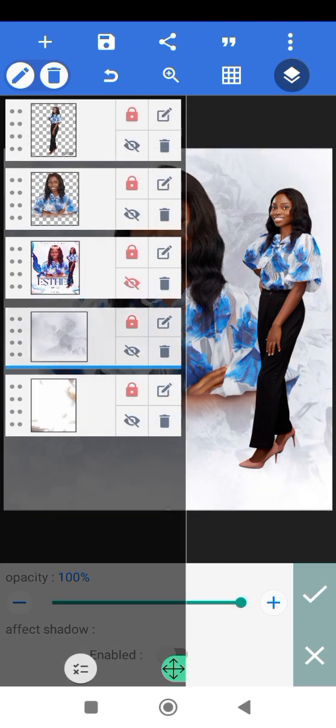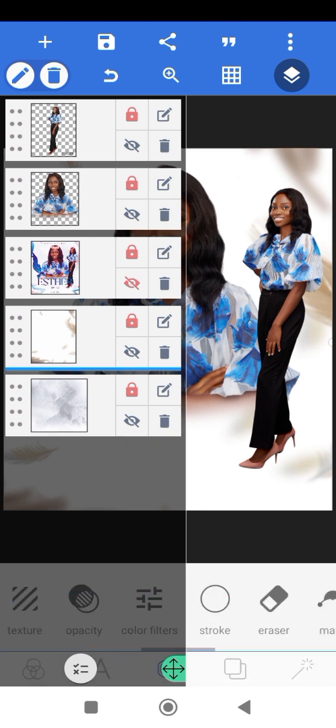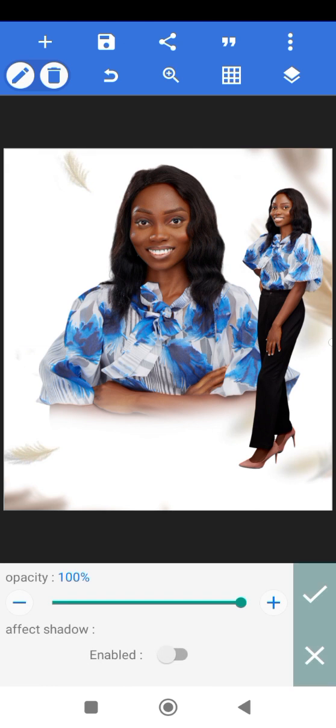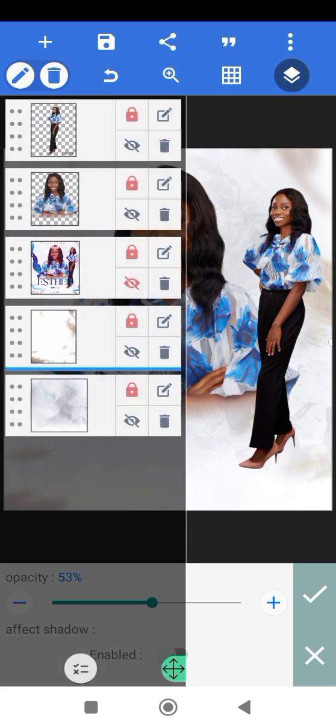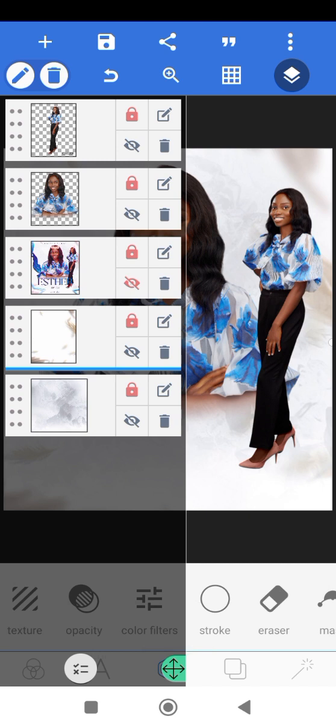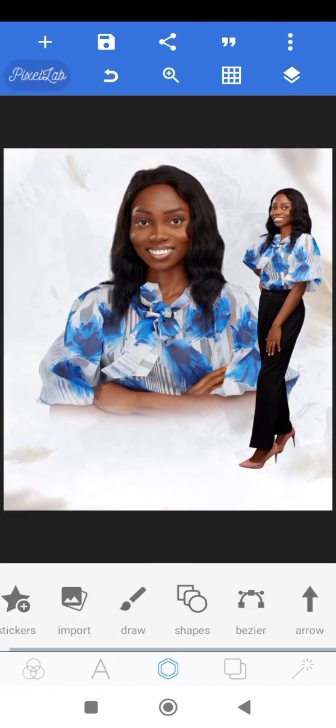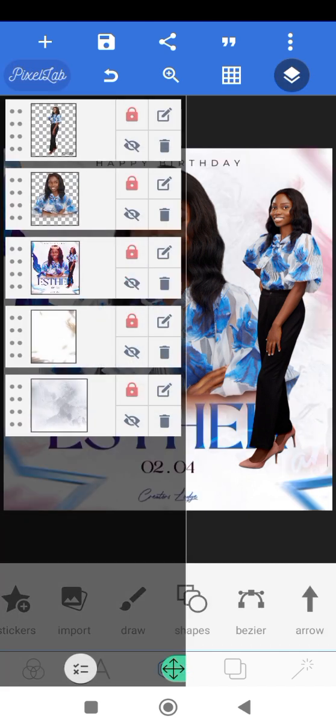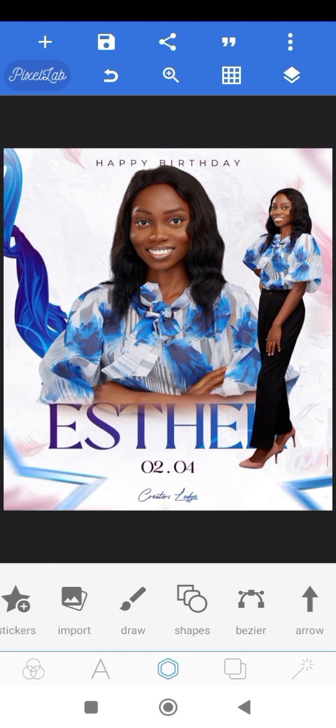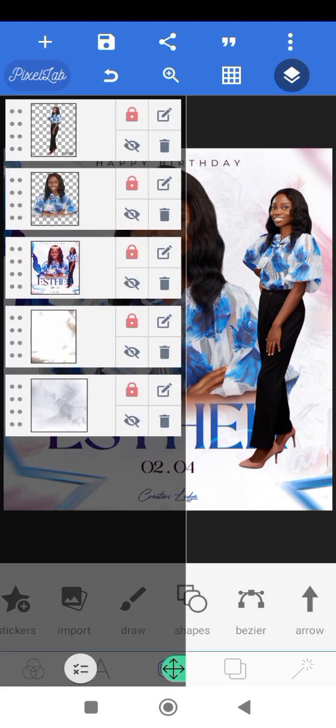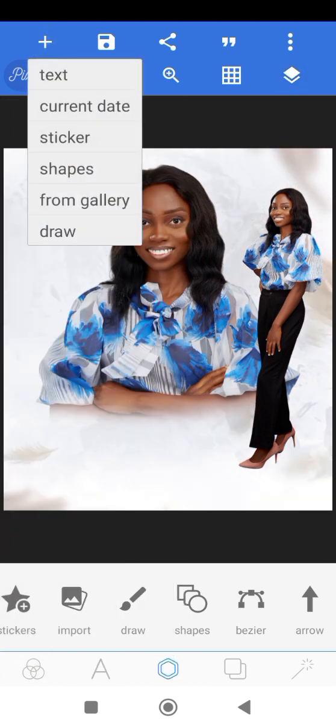Okay, now let's do something. I think this is the first background and this is the second one. The one with the flower should be above this second background we brought. Okay, so the first background is this and this is the second background. So we have our backgrounds here and we have our images here. Now the next thing I want to do is to bring in the stars that I made use of and the ribbon. All right, so I'm going to just bring in that right now.